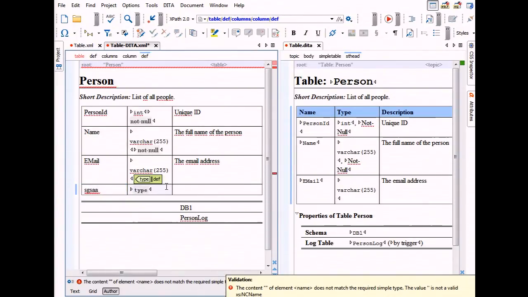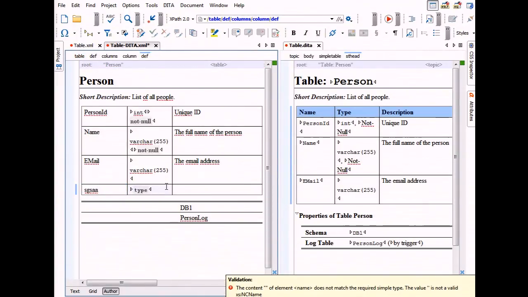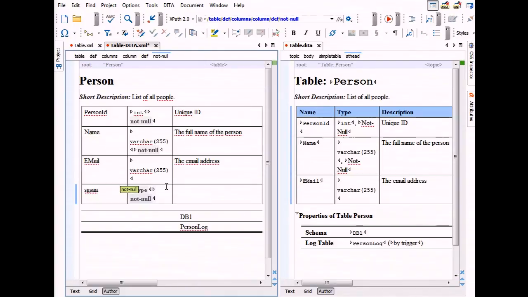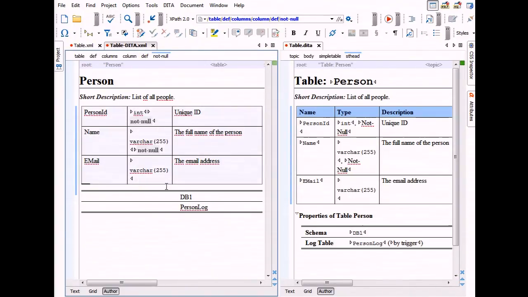If I want to enter anything here, it will complain, no, there is no raw text allowed. If I press enter, the only element that is allowed there is the not null constraint. So I can insert it. So it feels like DITA, it looks like DITA, but it still behaves like the original XML in my specific database domain.